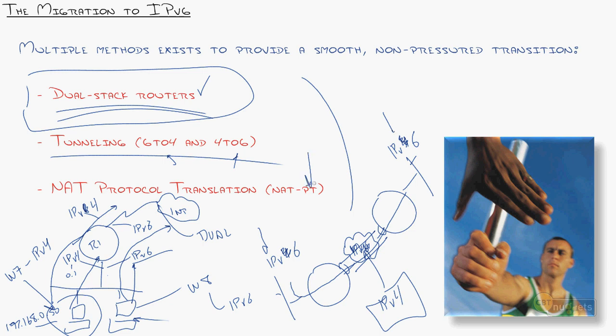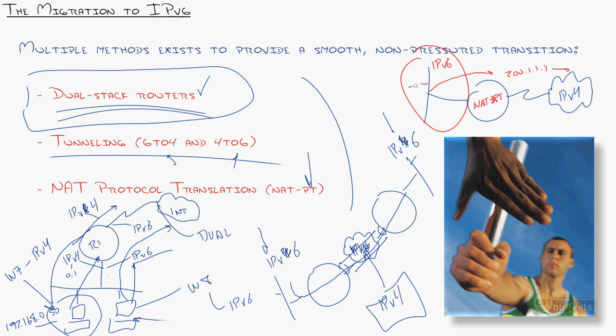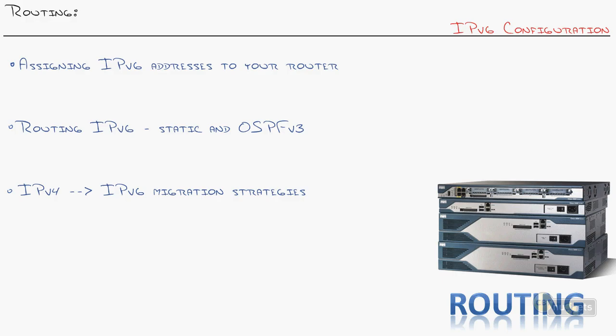They modified NAT so that it does protocol translation, NAT-PT. Let's just say we've got the IPv4 internet as it stands today, and I've decided to be that early adopter, and I'm running IPv6 on my internal network. NAT-PT allows me to take those v6 addresses and NAT them out to a v4 address, let's just say 200.111. So it hides the entire IPv6 network behind the scenes and just comes out as a version 4 public address.